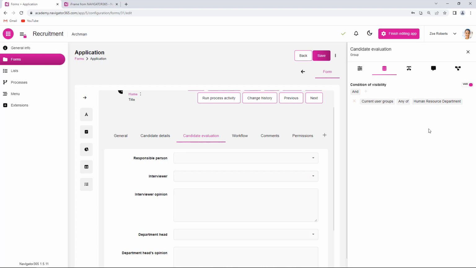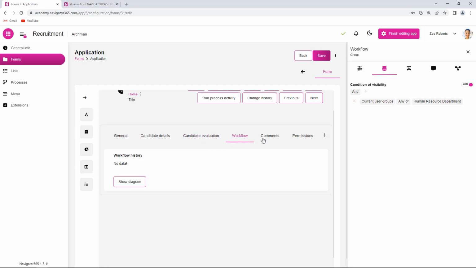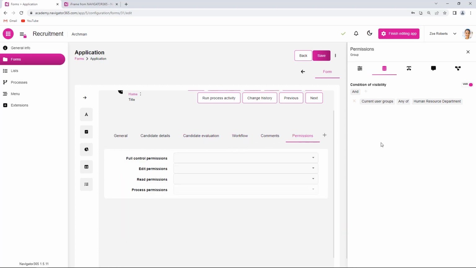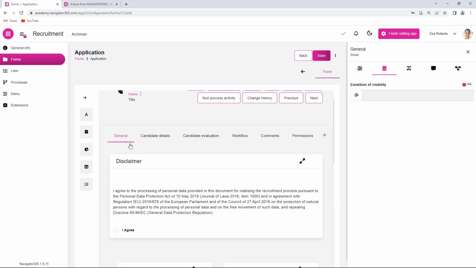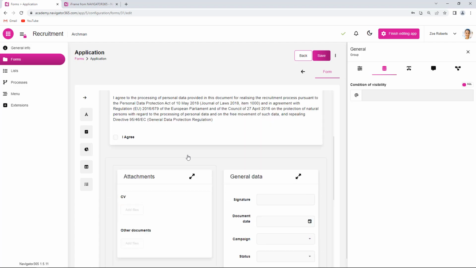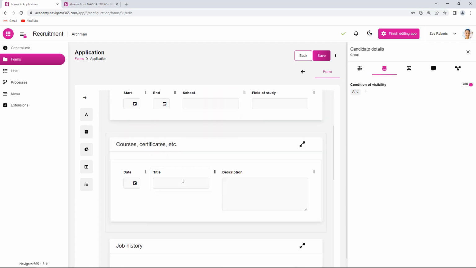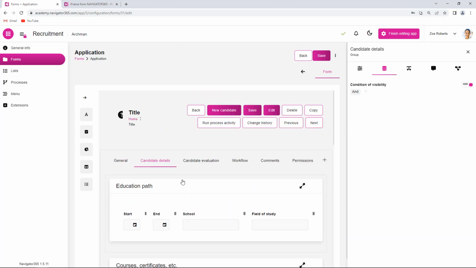And this is efficient enough for anonymous user to not see it. And same we have done with the workflow, comments and permissions. So anonymous user can only go into general tab and fill the data, then the details, and basically save the form in the system, and it lands in HR.